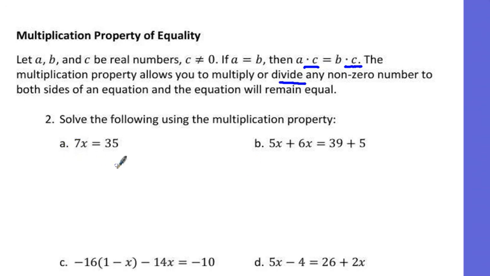Example A is a one-step equation. It's similar to what we might have been left with in the last 6 examples if there was a number other than 1 in front of x. We see 7 times x here, and we want to use the inverse operation. The inverse operation of multiplication is division, so we divide by 7. Again, keeping that equation balanced, both expressions divided by the same value. 7 divided by 7 is 1, and now we have that magical 1x. And 35 divided by 7 is 5.